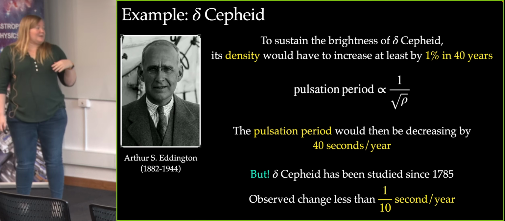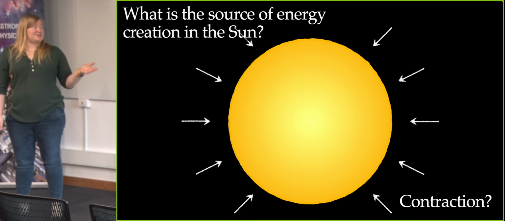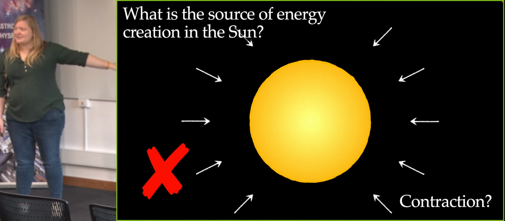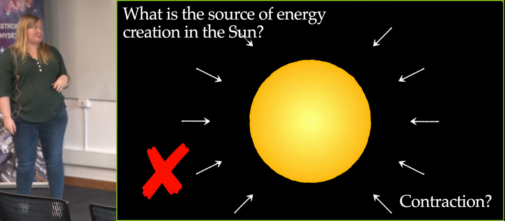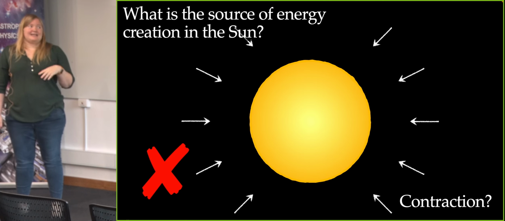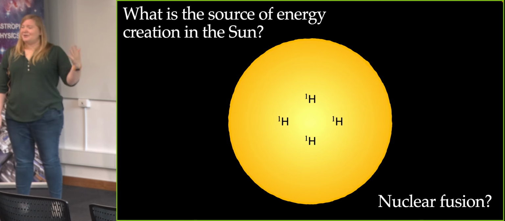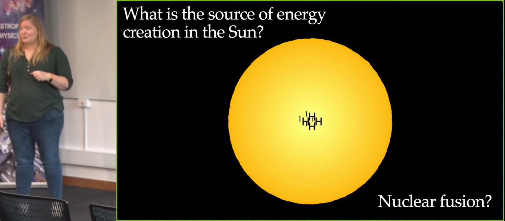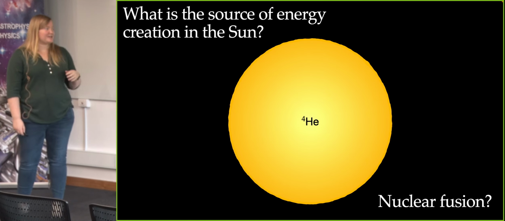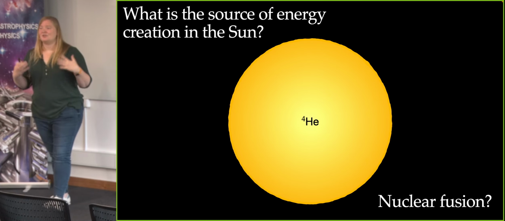per year. So this was used to demonstrate that the contraction theory is probably not the one that is explaining the energy production inside stars. And instead, Eddington came up with the new theory that we all are aware of and using today, that the energy production comes from nuclear fusion inside the cores of the stars, where you fuse hydrogen into helium.